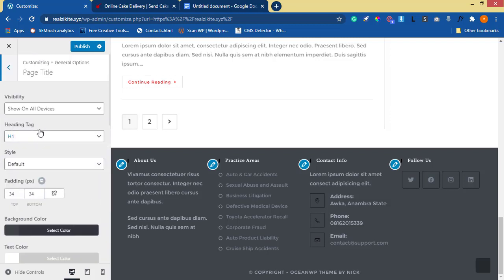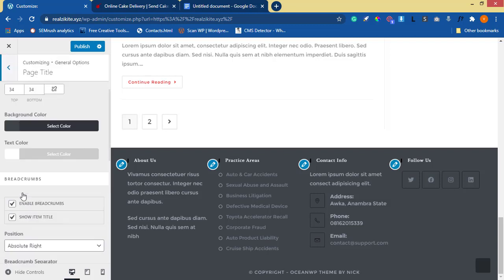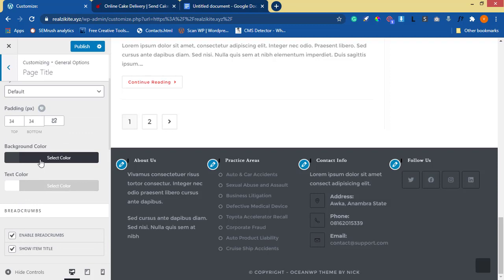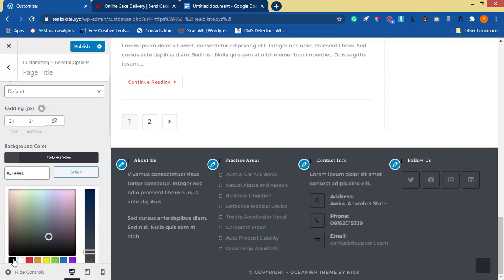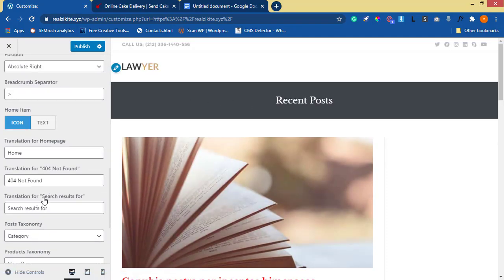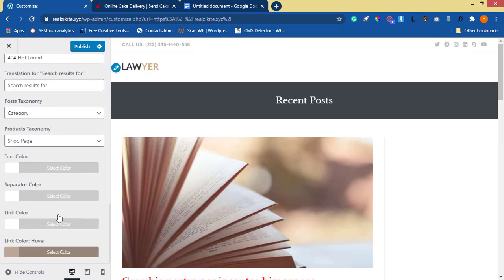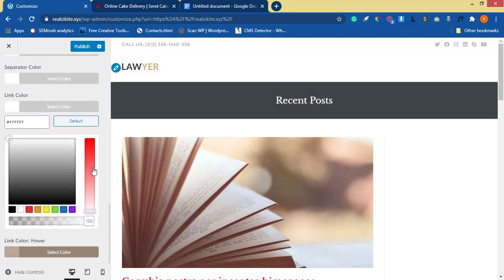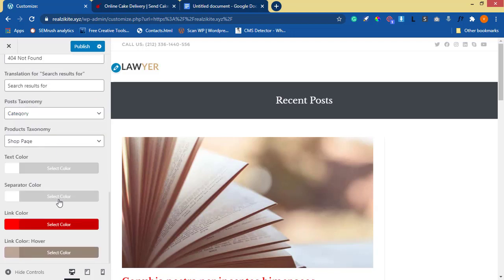Page title, background color. I think this background color is this color here, the page title. Link color is red. Remember, you have to make sure your colors are uniform.